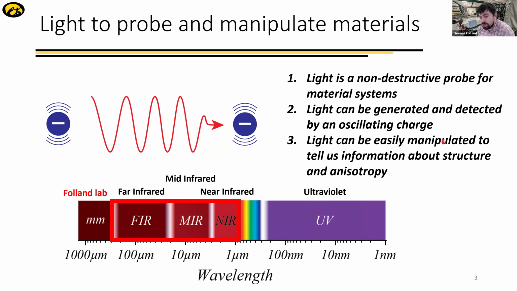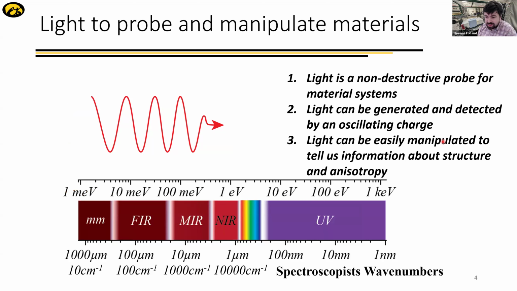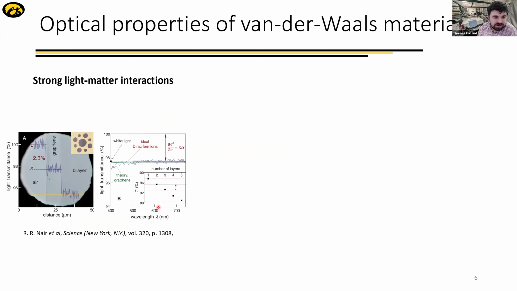At this point, I'll make one note on units, which is that no one in photonics can necessarily agree on units. Some people will use energetic units, some will use wavelength, some will use spectroscopy wave numbers, and some will use frequency. Frequency is actually the least used, I would say. Because we're talking about the infrared, I am going to use the most common unit, which is the spectroscopy wave number, which is 1 over the wavelength. The very nice thing about this wave number is if you like to look at energy, if you divide this number by 10, you get the energy in meV approximately.